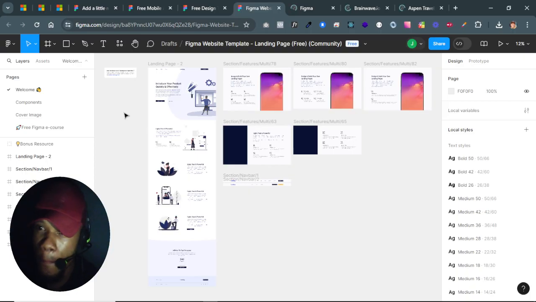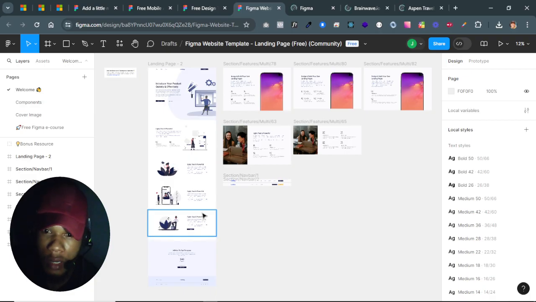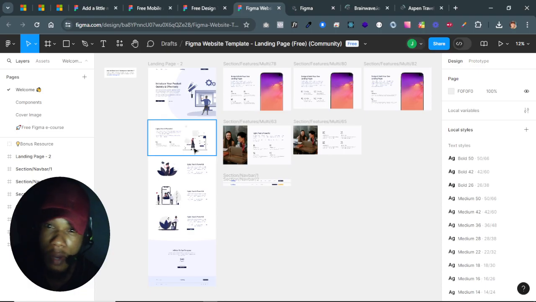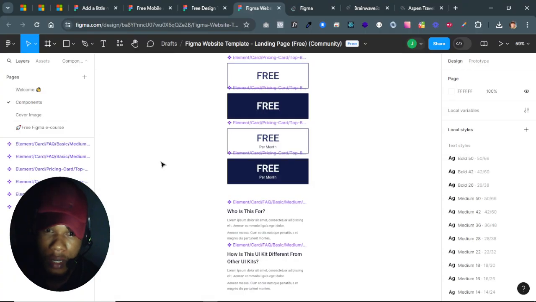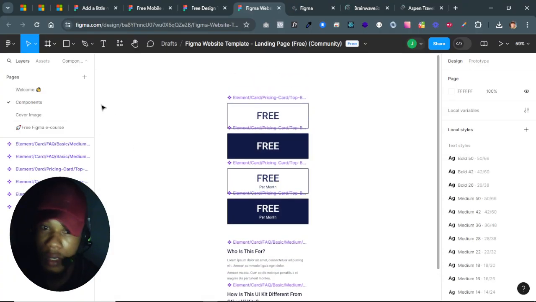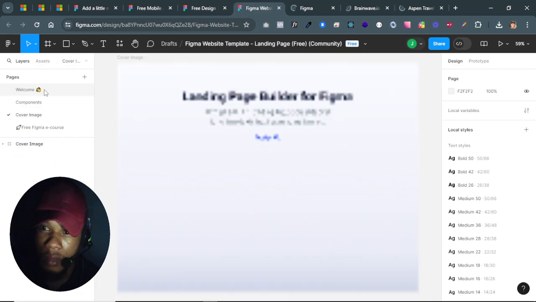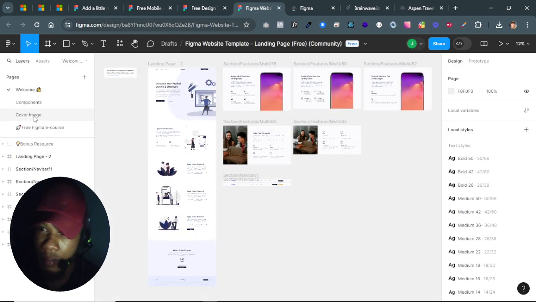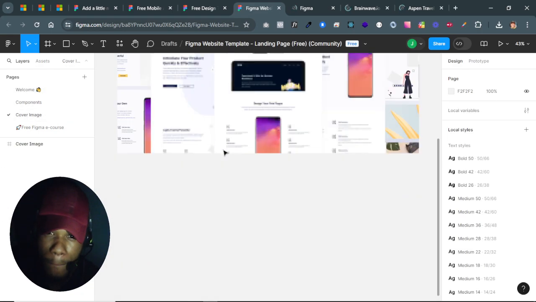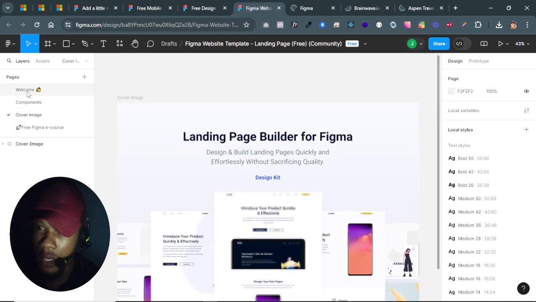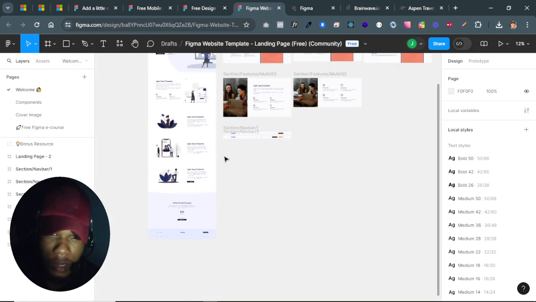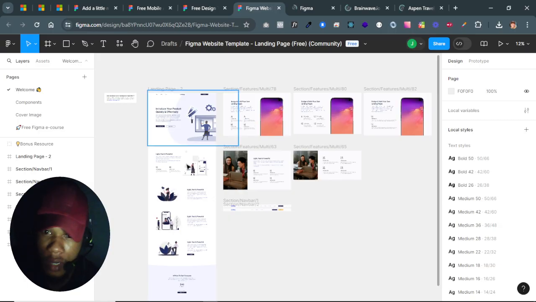Right. This is the welcome page. Alright, the components, the cover image. Okay, that's pretty interesting. You could actually start coding, right? You've got a template to work with. You have inspiration. You get on with it. Okay. Let's see what's there. Of course, that's the cover image. Okay, so these are the designs they've got.